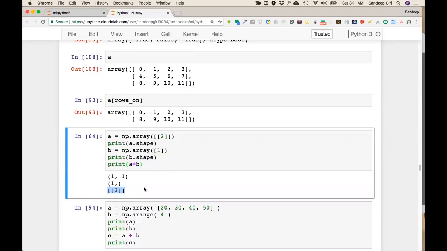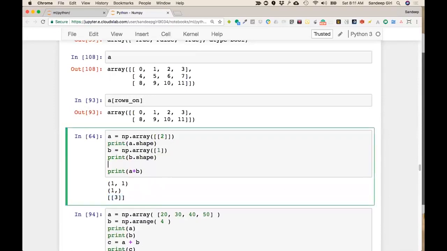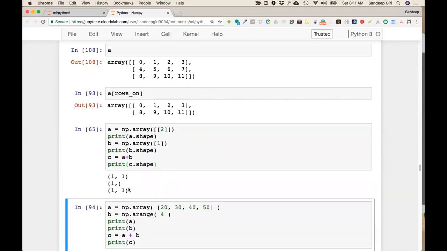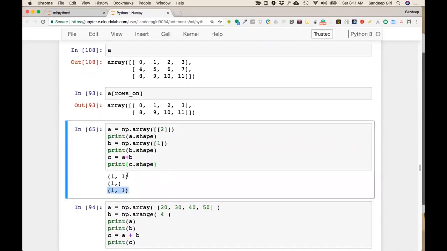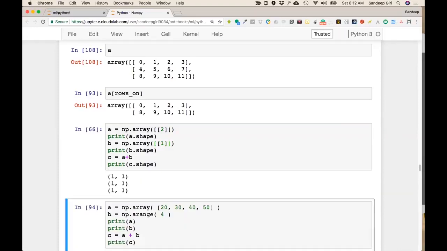If we say C equals A plus B, and C.shape, the shape of C is the same as A, correct? That means this one has been changed to a two-dimensional array by putting one more square brackets around it. That's all.